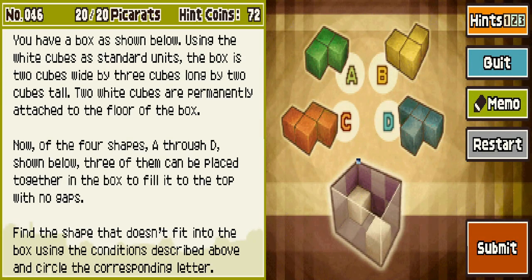Alright, odd shape out. You have a box. Using the white cubes as standard units, the box is 2 cubes wide by 3 cubes long by 2 cubes tall. 2 white cubes are permanently attached to the floor of the box. Now, of the 4 shapes, A through D, shown below, 3 of them can be placed together in the box to fill it to the top with no gaps. Find the odd one out. Find the shape that doesn't fit. This one? D.